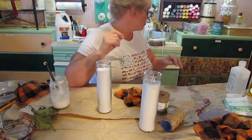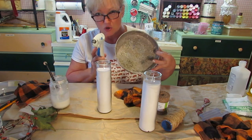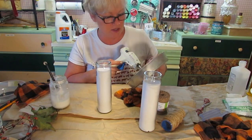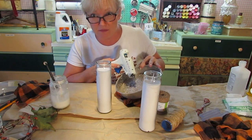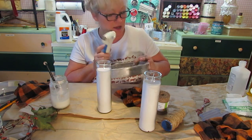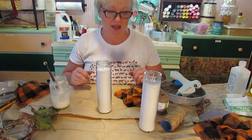Now, I am also going to use my handy dandy, look at this, the fanciest hot glue gun tray you'll ever find. It's an old baking pan. And look, I don't know if you can see that. Look at that. Isn't that something? And I don't pick and peel those little speckles of hot glue out of there, because I think if this thing looked beautiful, that'd mean I didn't craft. I didn't do nothing but set it around and say, look, it's my hot glue tray. And it looks it. And that's good. That's fine. Keeps things from getting burnt. It holds my gun just fine. I don't need any kind of fancy-dancy holder. I'm just telling you, I keep it real.